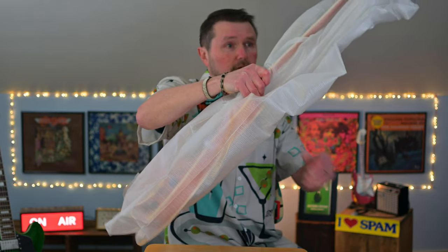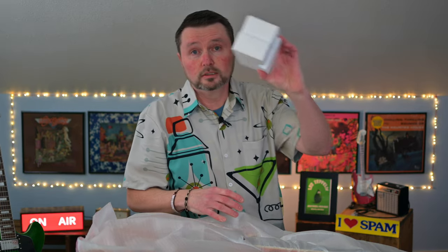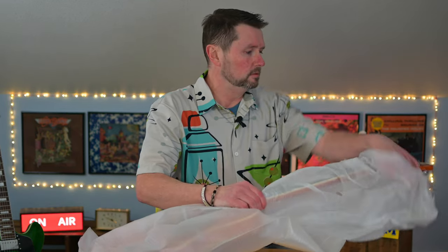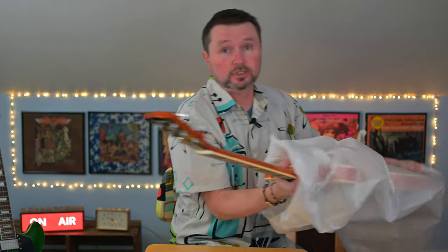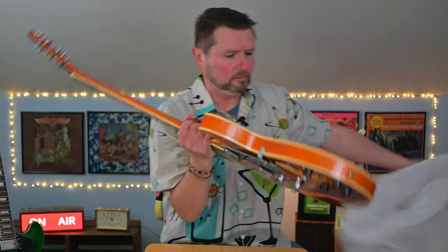There it is. As I guessed, there are two pieces of medium density styrofoam. And let's get out the Redid semi-hollow in orange. Good — oh geez, good thing that wasn't a Gibson. Just kidding, Gibson — don't sue me. Good Lord, I'll never get anything from Gibson, will I? There we go, all right — there it is.